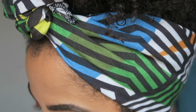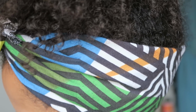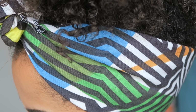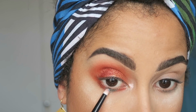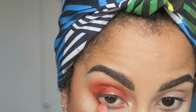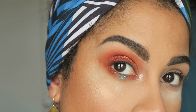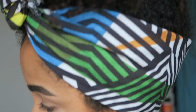With Icy Blue, I take my pinky and I punch it right into the center of red bronze. Like that. You can also use the same pencil brush. I'm going to wipe this off. And with that same color, I'm just building up this drop, if you will, of blue. Now, I stopped here the last time. You can add a wing liner, which I think will be very beautiful.